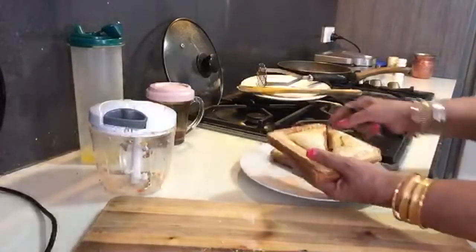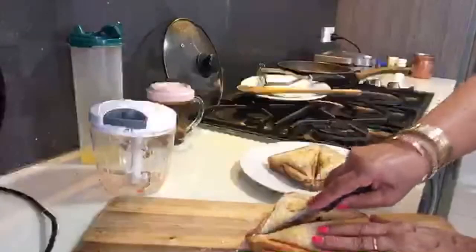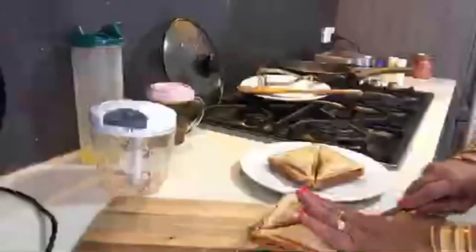I will divide one into half to show you. Very yummy. Delicious stuffed patties are ready.